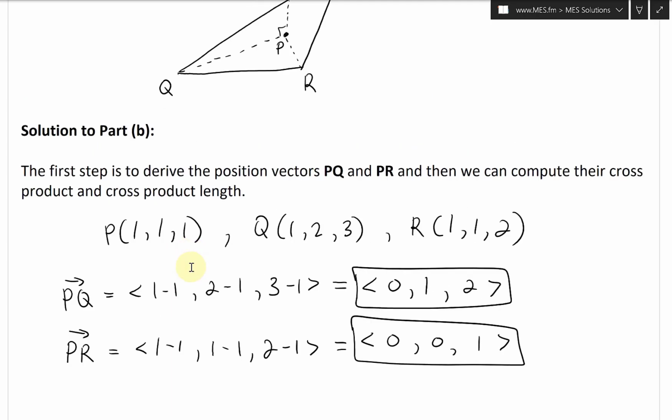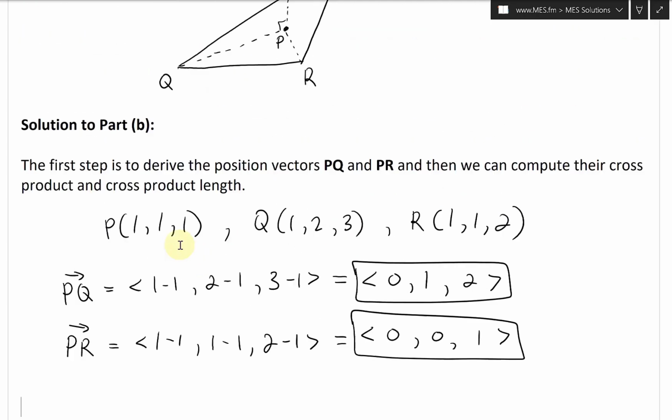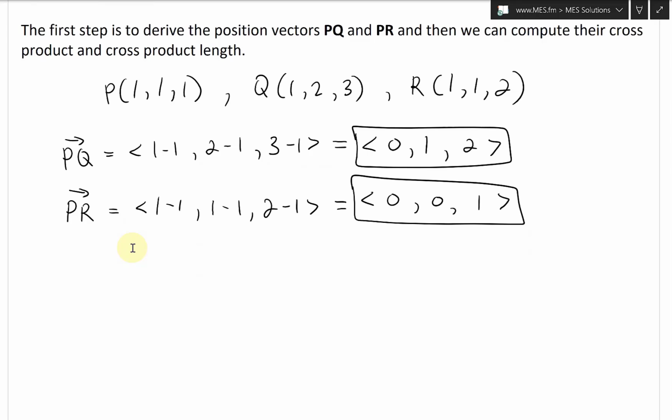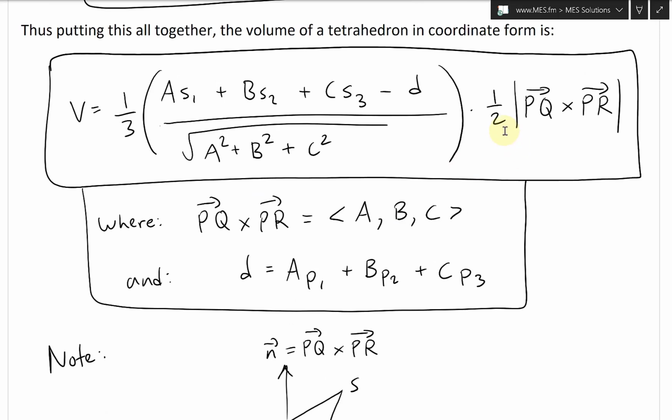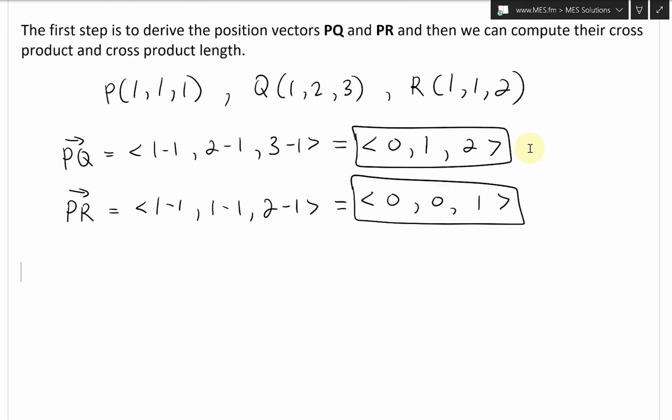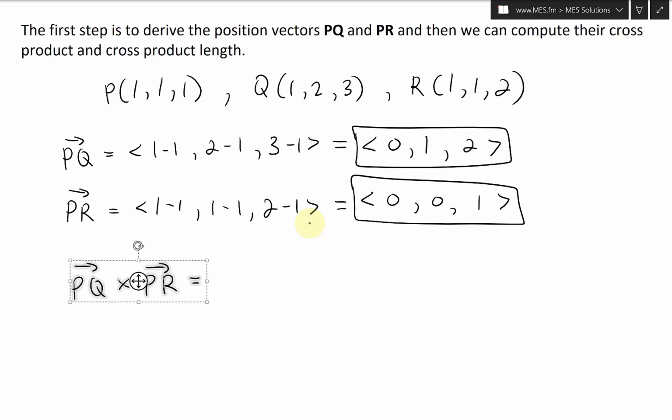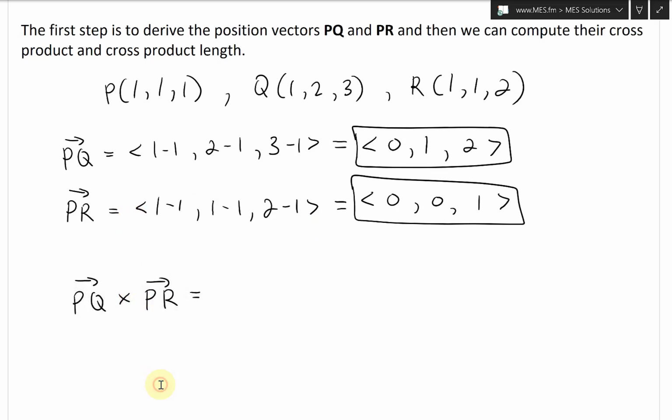All right, now that we have this right here, let's solve the cross product and then do the cross product length afterwards. Because again, we'll need the cross product for this ABC, and then the cross product length, we need that for this area there. So let's write this down. So PQ cross PR is equal to, and then write this in determinant form. And let's move this down a bit because we're going to write this in the giant determinant. i, j, k, like that.